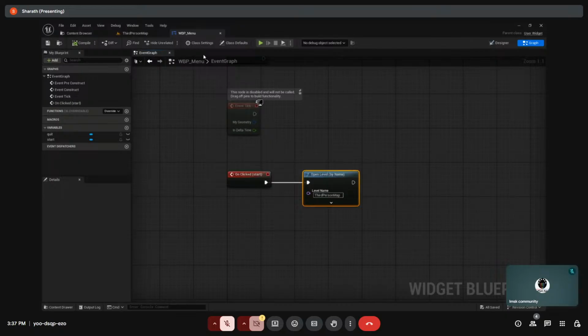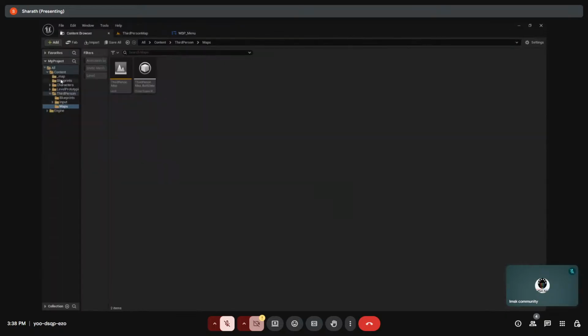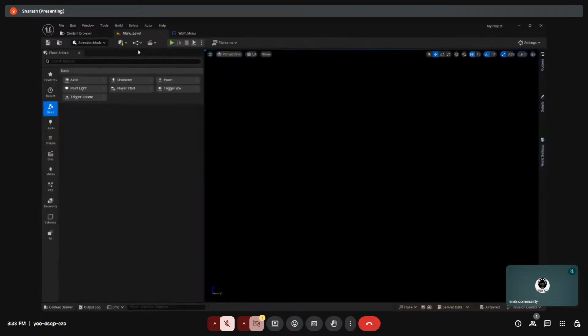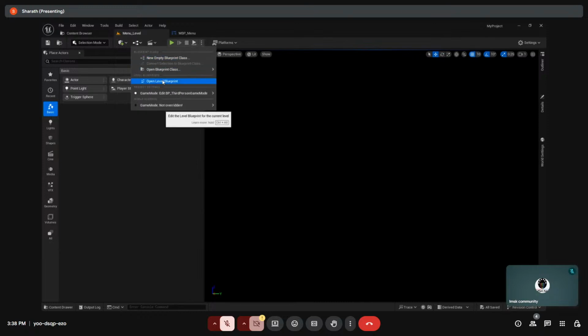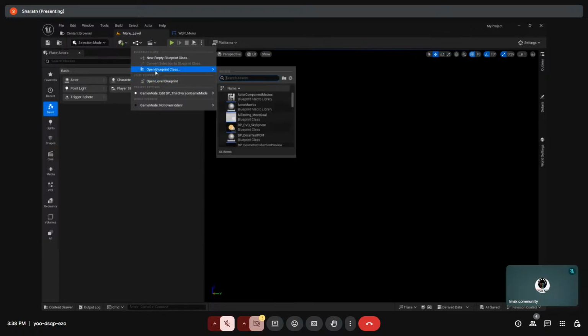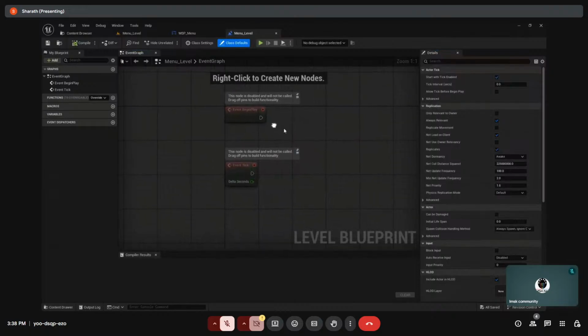Done. Okay, so let's open this map which we needed, and let's add this map through the level blueprint. You are just opening the level blueprint of the menu level. Open level blueprint. You can find this icon, and you just click open level blueprint.